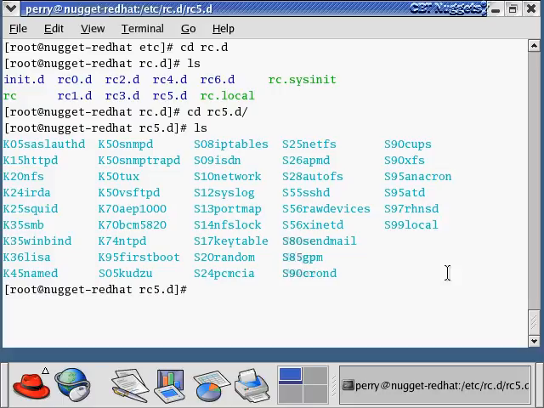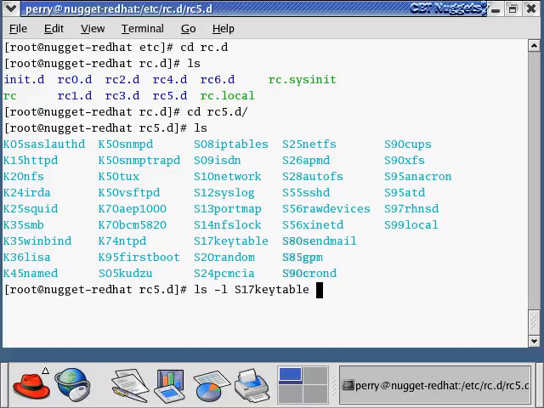Before we look at that, let's also look at these numberings. The numberings here just represent the order that these services are killed or started respectively. So S05kudzu will be started before S08iptables, which will be started before S09isdn, and so on.